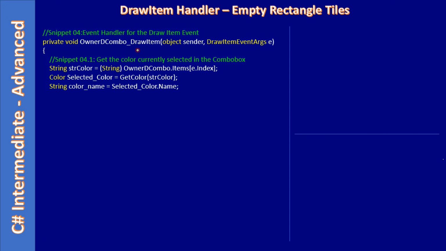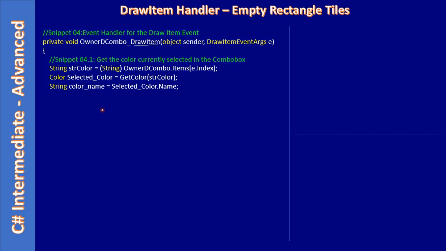As already told, we have to implement the event handler for the event DrawItem. And we know when DrawItem will get called. As a quick recall, DrawItem will get called whenever the combo box item needs a redraw. That means whenever you click the down arrow button, DrawItem will get fired from the combo box control and will get handled by the form.